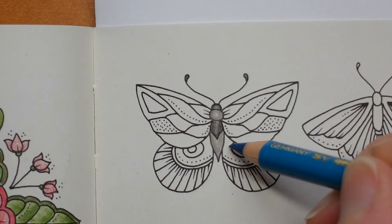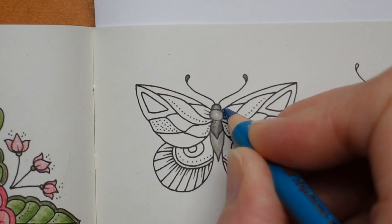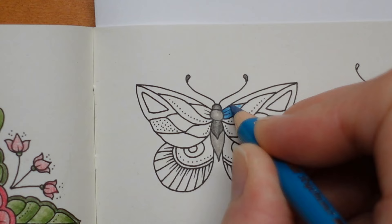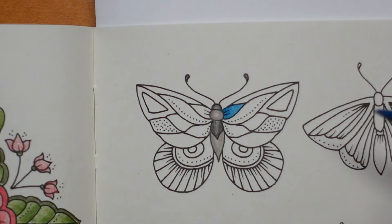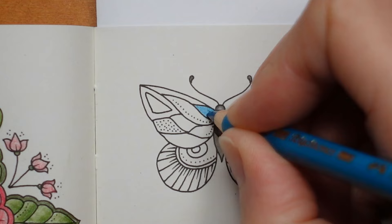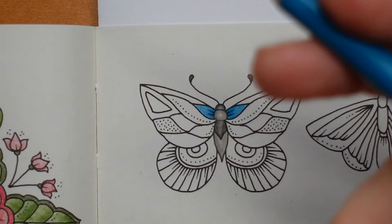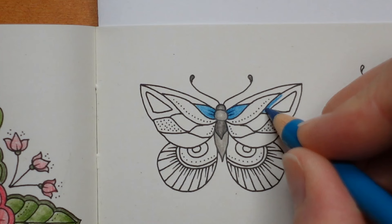What I like to do with the butterfly is try to get it darker along the body and where the two wings touch because I feel there will be some shadow there. I'm going to layer up my turquoise more here and then do it less as we come along. I'll also try to remember to put a bit of dark sepia along the edge to show the shadow — I'm mentioning it now because I might forget. I'm going to do maybe three different shades of turquoise in these different sections.